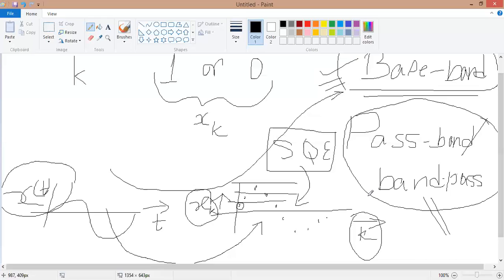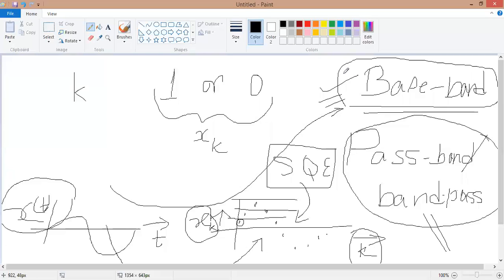So now, let's talk about the digital signal. We call the signal xk that may be sent over a wired path. I want to send it over a wired path. Basically, a baseband modulated signal may be transmitted from transmitter to receiver using a wired path or wireless path. But in case of bandpass modulation, mostly it is done for wireless communication. So if I am talking about baseband modulation, I want to send over a certain wired path.